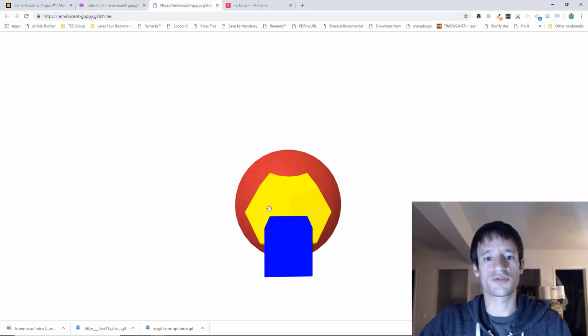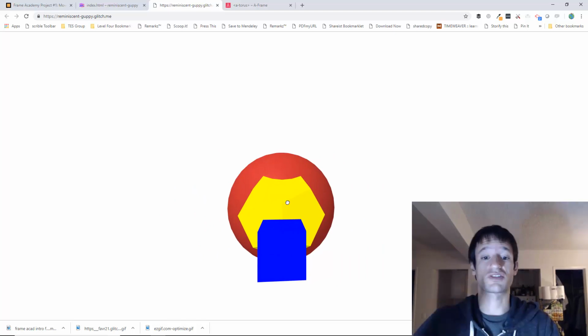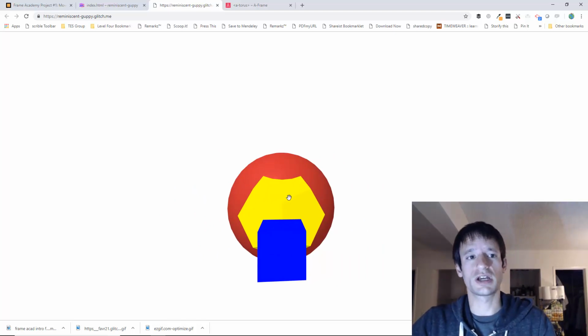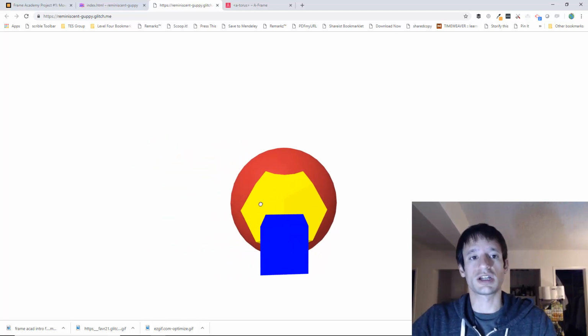Okay, now for us to really liven this up, because as you might have noticed, these are all right in front of us, we're going to have to experiment a bit more with position. Now, we went over position a little bit in part 1, but we're going to dive in a bit more here.